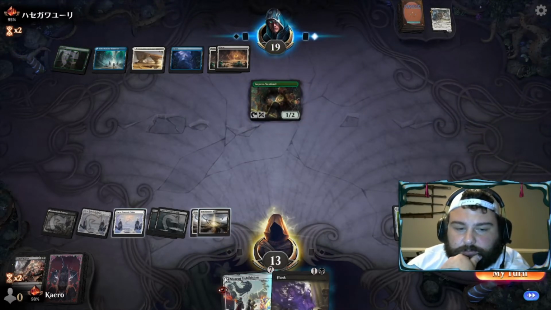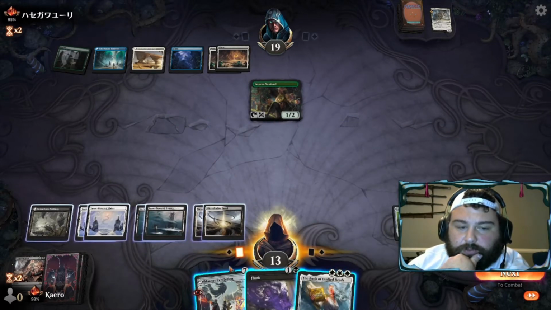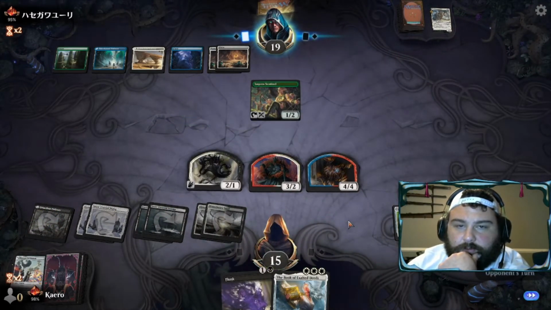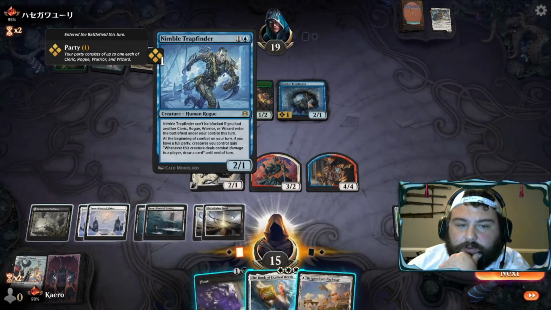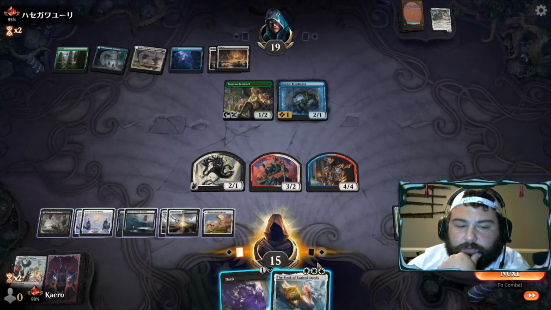Sentinel. Cool beans. Let's go. Do we go book? No, let's not go book yet because we don't even have the Haven. Let's just drop the Exhibition. Trap Finder can't be blocked if you had another into the battlefield in a turn. Full party, draw a card. Okay. Cool.